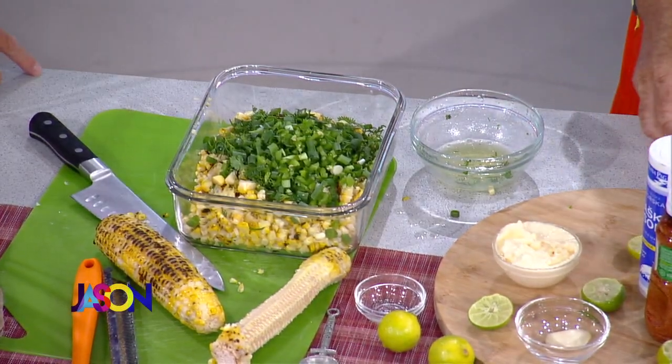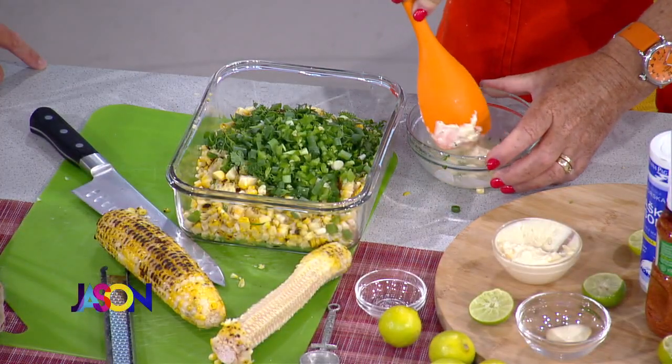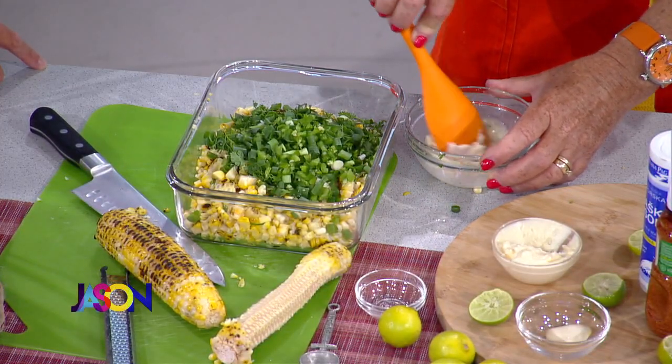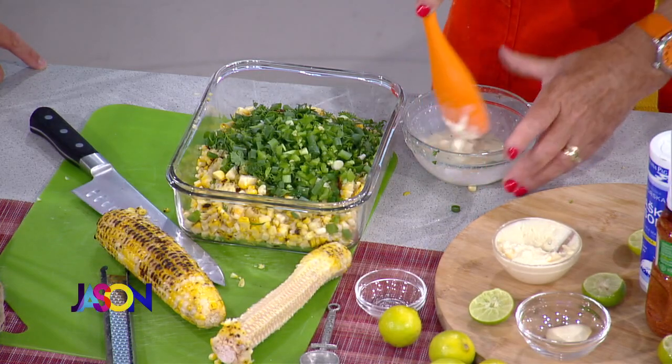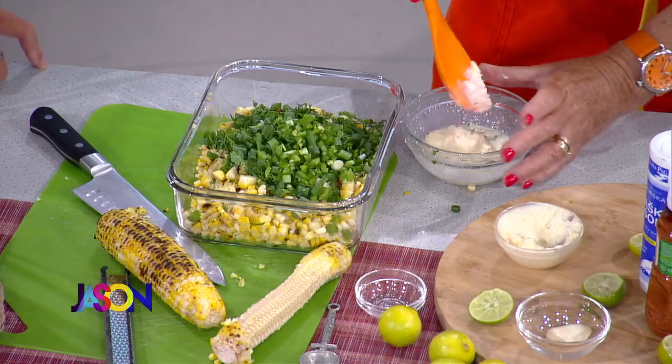Okay, now we are going to use a little bit of mayo. Now, why are we using mayo? You wouldn't have to, but this is kind of a Mexican corn salad. They make esquite, which is a corn salad in a cup. They have elote, where they put the mayonnaise right on the corn itself. So we're just going to give it a little Mexican flair. Little mix. Is it a little binder too? Does it act as a little binding?